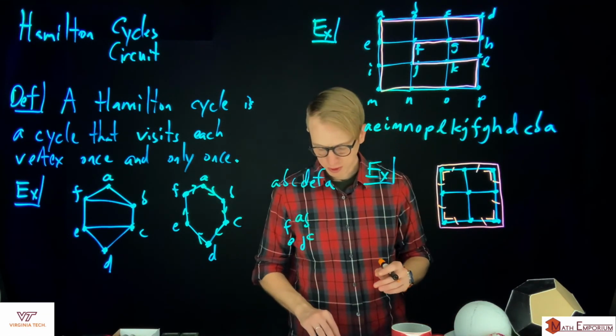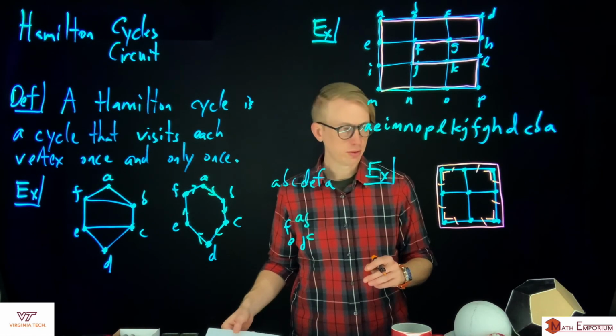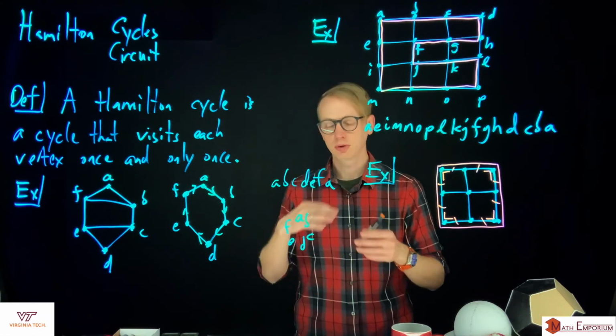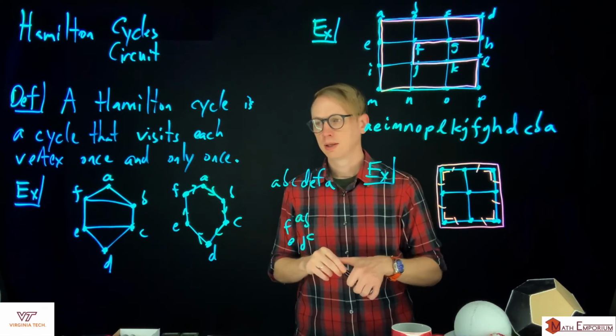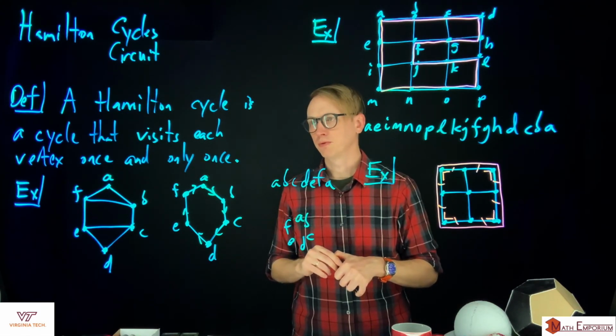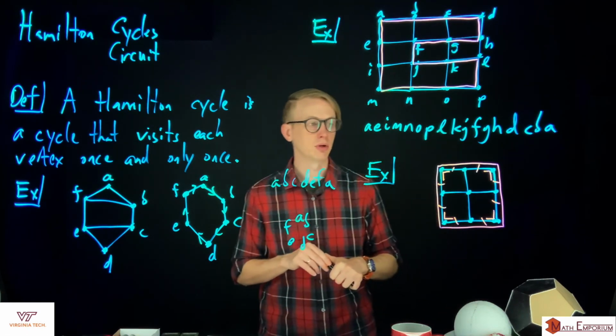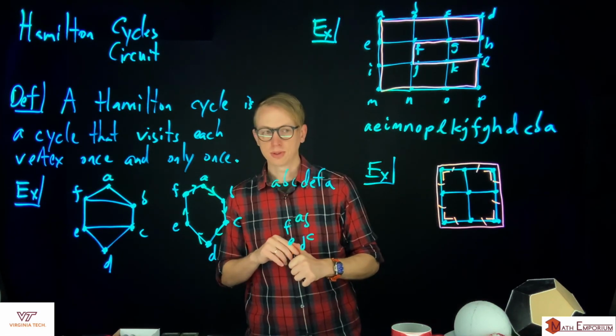Okay, so on the next one, we're going to talk about some sufficient condition theorems that explain when graphs do have a Hamilton circuit. But if we fail those hypotheses, as we'll demonstrate, it doesn't mean that we can say no. All right, so I'll see you all on the next one.